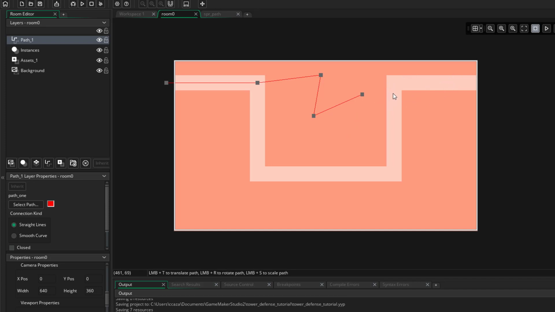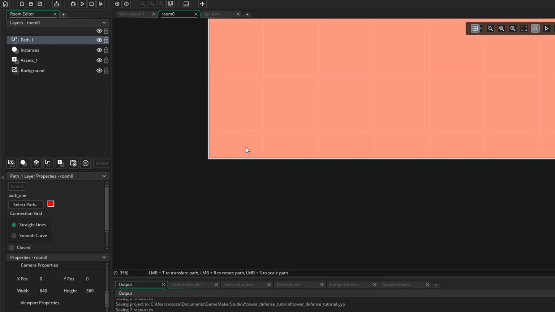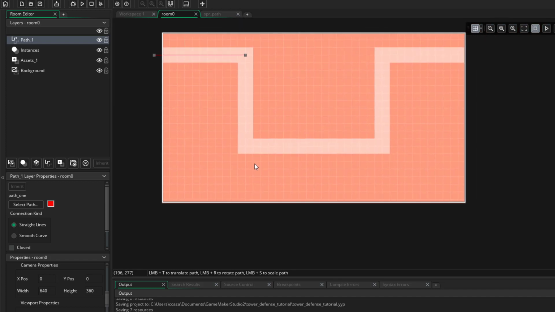Let's get rid of those. Turn the grid back on. And it's a 16 by 16 grid, and then this is 32 by 32, so it all lines up quite nicely. And it also works quite well with this aspect ratio, especially width-wise anyway. It's not quite perfect on the height here, but that's fine.